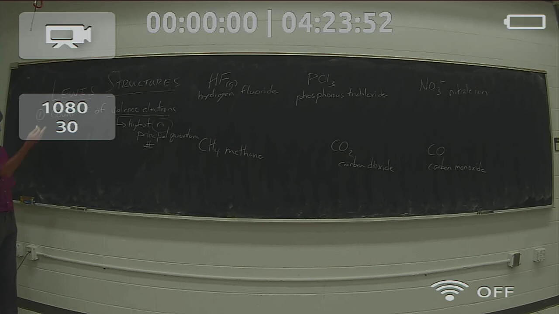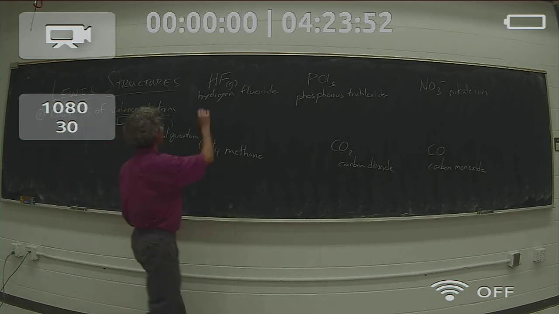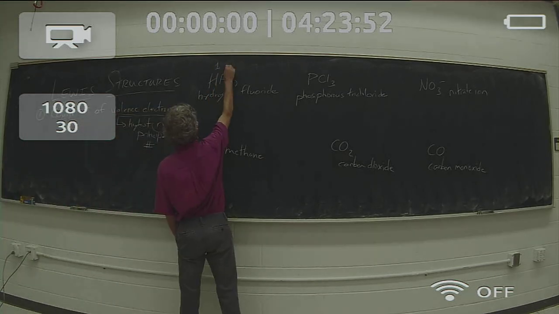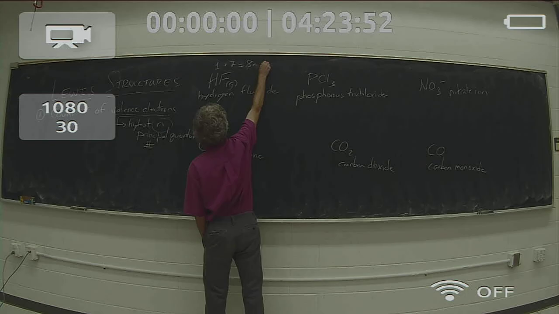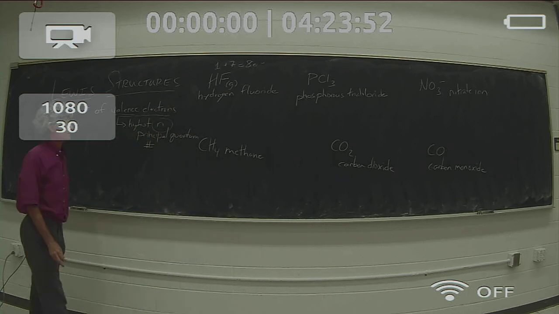And so if you were to go down from phosphorus to arsenic below it, it would have 4s and 4p electrons. Those would be the ones you'd be counting. You wouldn't count the 3d electrons that go into the transition metals. They're not valence electrons, they're only outermost electrons. So if we count the number of valence electrons, we know that hydrogen has 1, and we know that fluorine as a halogen has 7. Hydrogen fluoride has 8 valence electrons.